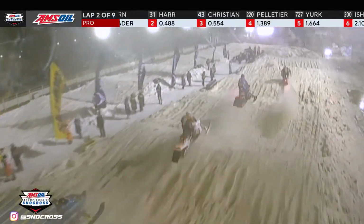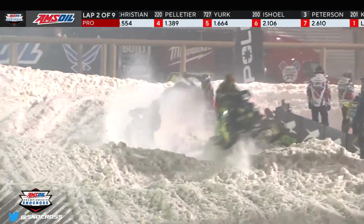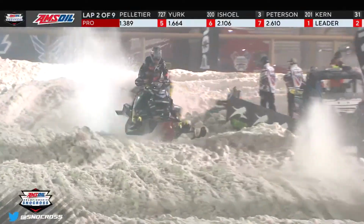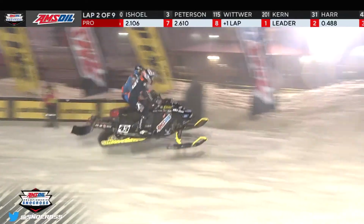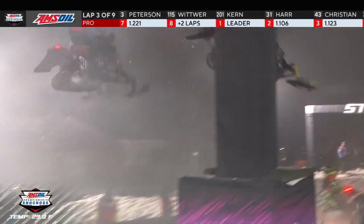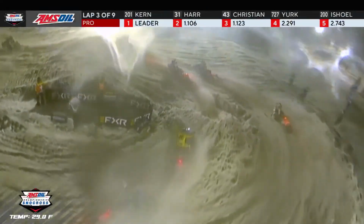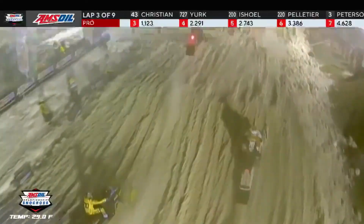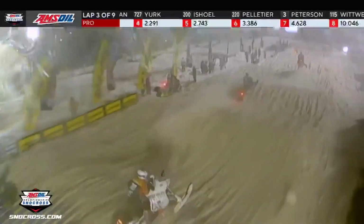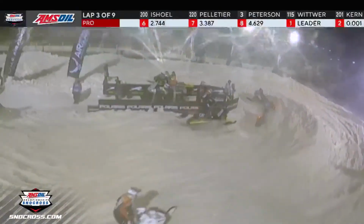Yeah, the line's very tricky to find, especially to find one with breathing room. And the rest of your teammates, as you can see, they're all taking that inside line. Seems to be the fastest, but heavy traffic. Bar-to-bar racing, that's number 31, Emil Har and Logan Christian as they cross the Amsoil finish. And Har trying to carve off the inside, shuts it down, and he is able to get ahead of Logan. That'll move him up into, it looks like, third position behind Travis Kern and Trent Whitwer.